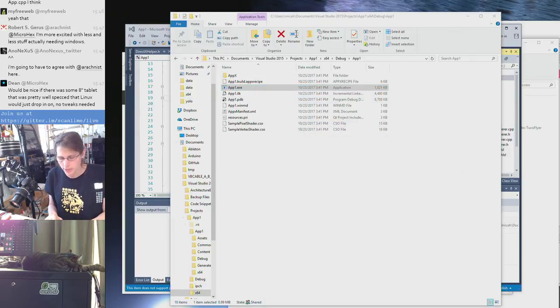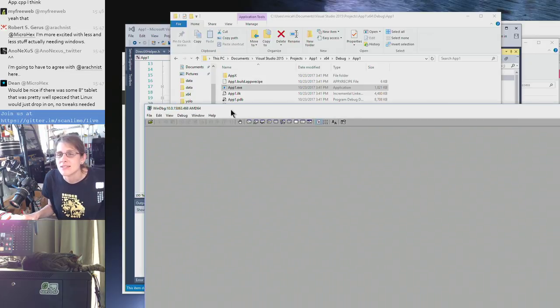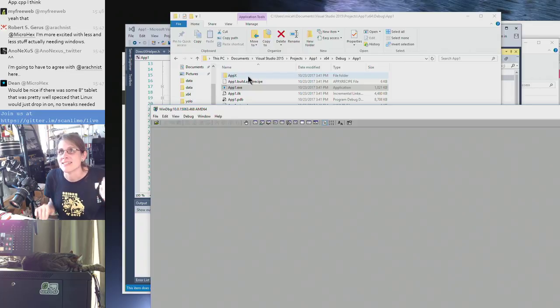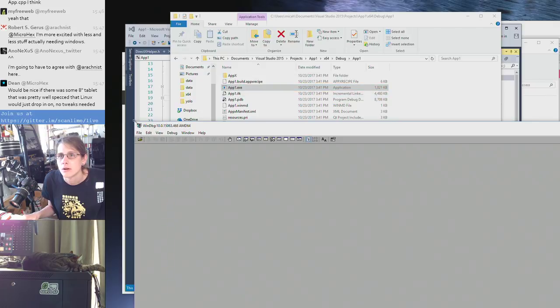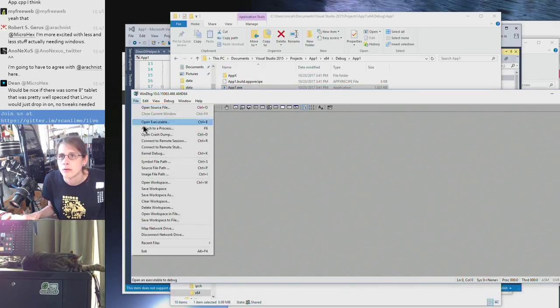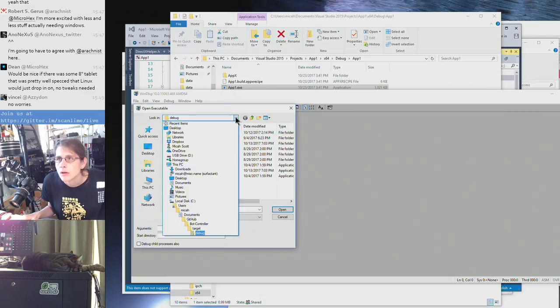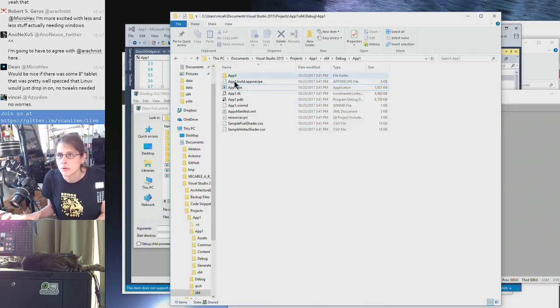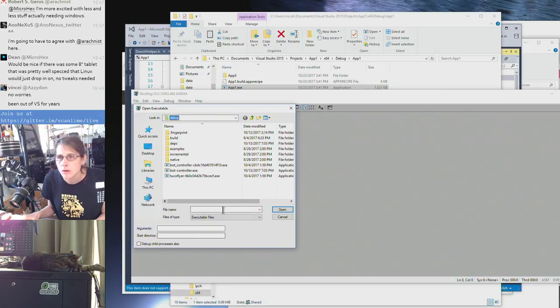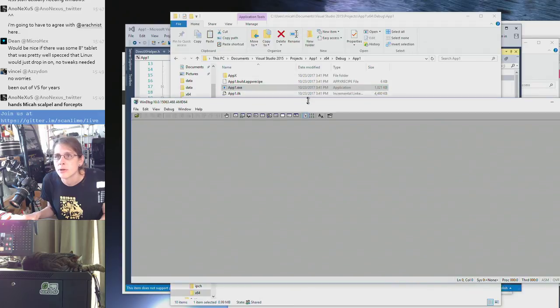What does that actual exe file look like in WinDebug? This is just all out of curiosity. None of this is relevant to what we're actually doing. This is just parts of the Windows collection of APIs that I haven't had any reason to get into lately. Did that not open? Can I copy paste this? Yeah, same Win32 error. Interesting.